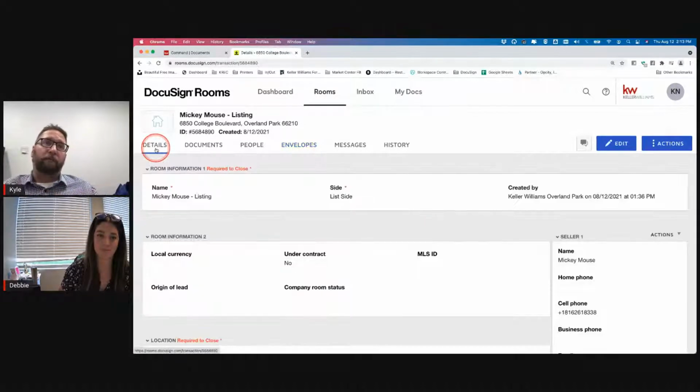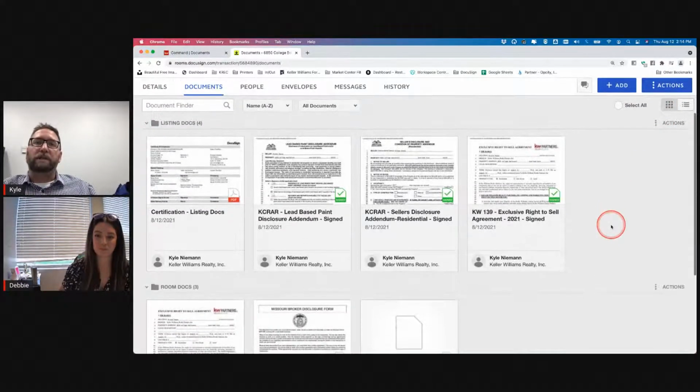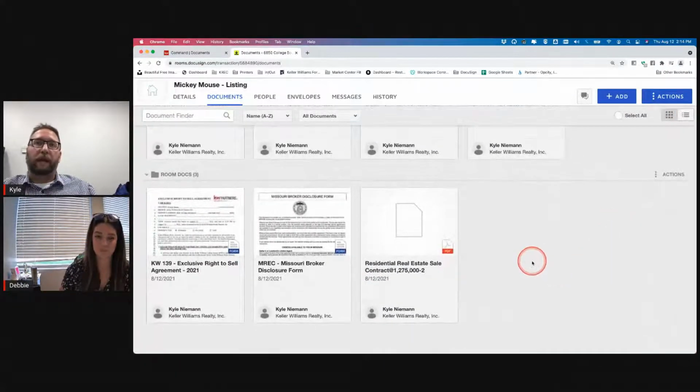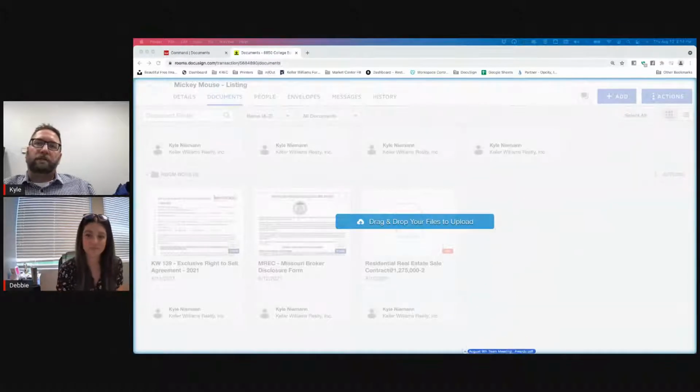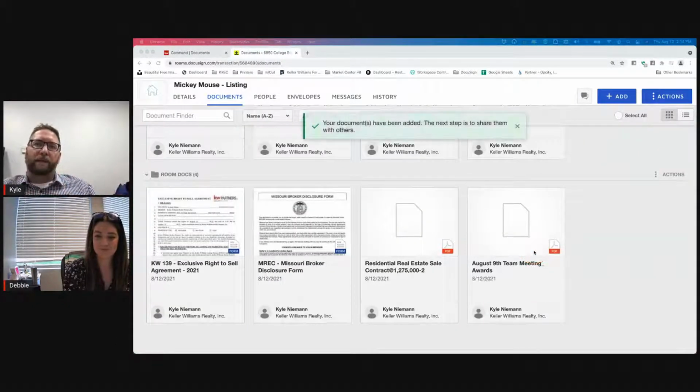So you get an offer from another agent. You could either email it to yourself using what I just showed you guys, or you could just download it to your computer and put it here. You can even, you won't be able to see it too well, you can even drag and drop. So all of a sudden, you're going to see something here. Here's a PDF. I just dragged it from my computer here and dropped it, and it puts that right into there.